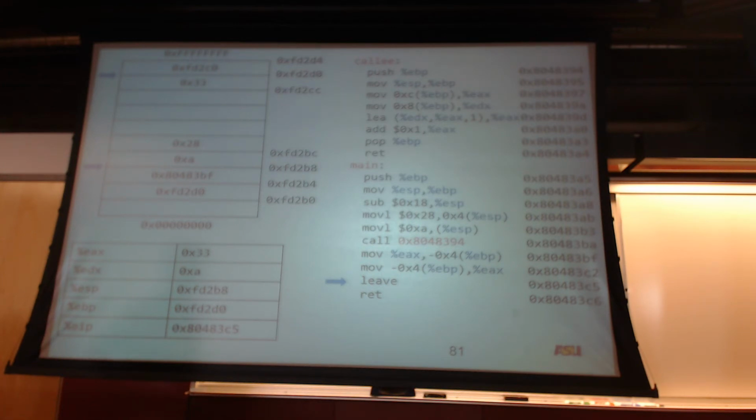Do you understand what leave does? Reiterating: the responsibility of leave is to revert whatever changes you made to the stack. How do I revert it? I know that the second thing I did was take the current stack pointer and put it into the base pointer register.